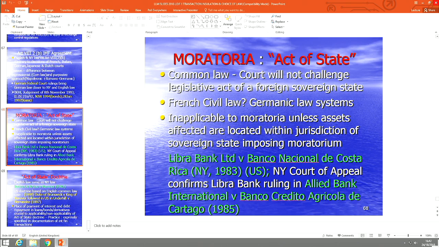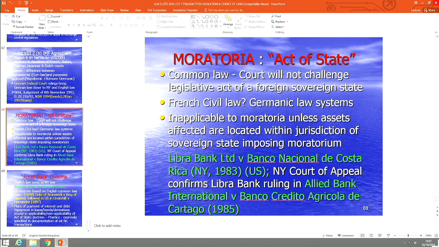Where are the assets located? Now, assets here is not referring to the oil pipelines or the oil rigs or the factories. What we're looking at is the asset with which the moratorium is attempting to interfere. What is that asset? It's the payment that has to be made. In whose hands is that an asset? In the hands of the creditor or the banks, if it's a syndicated loan, or bond investors, if it's a bond. They've got the asset in their hands, the payment obligation of Argentina or Russia, just to take an example.